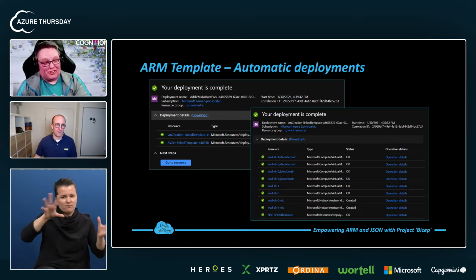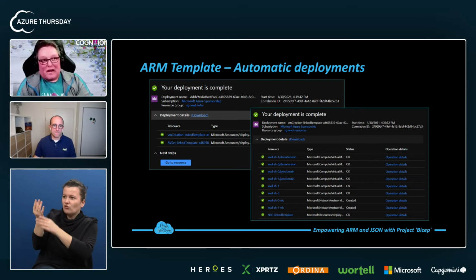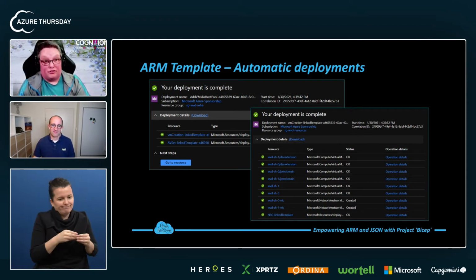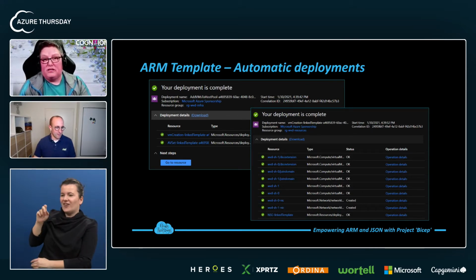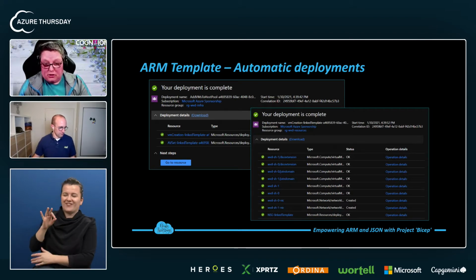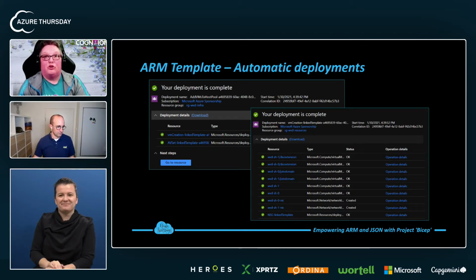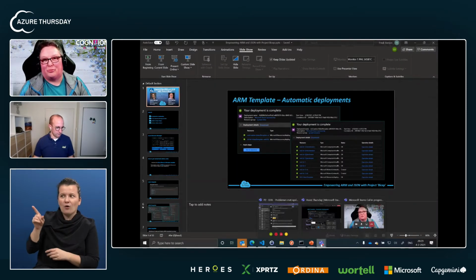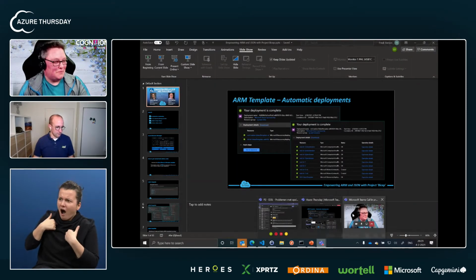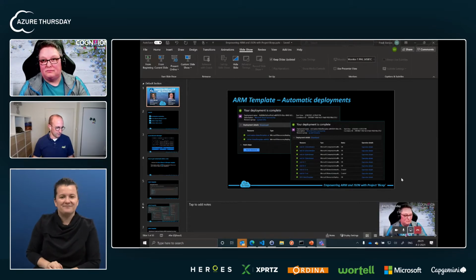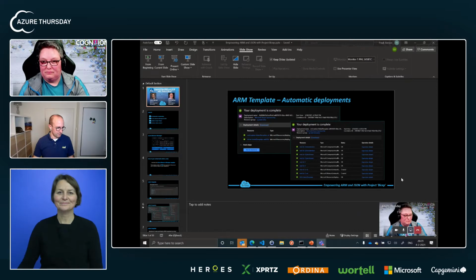But as I mentioned, basically I panicked, I called Freek, and he came up with this awesome solution. So I'm going to stop sharing my screen so Freek can take over and show you all the fun that he has shown me with Project Bicep. Yes, let me go ahead and share my screen.